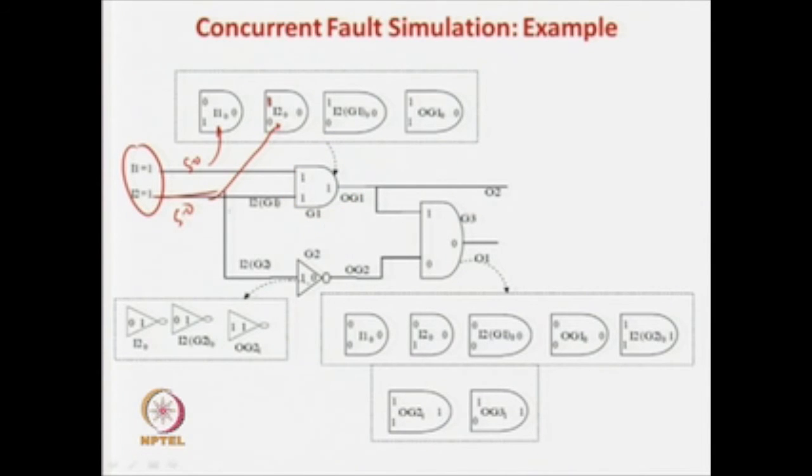Now, we already told that this net is a fan out net. So, it is different. I2 G1 stuck at 0 is also possible. So, in this case you are going to have this gate. These two, I mean stuck at 0 here and stuck at 0 here, means stuck at 0 fault and stuck at 0 fault over here, have the same effect. So, these are the two gates with the same effect, 1 0 and the output is 0, but you have to keep the version because they represent two different faults. Now, this 1 1, so obviously a stuck at 0 at this net, output O1 stuck at 0 is also affecting 1 1, the answer is 0. So, for this version you have this.